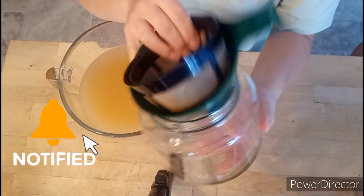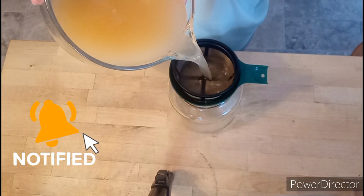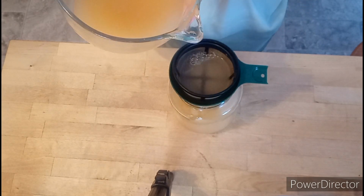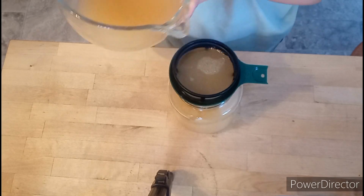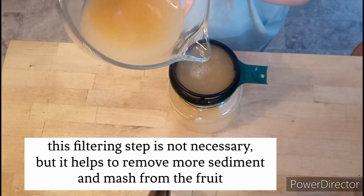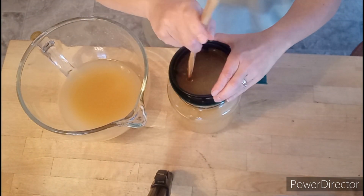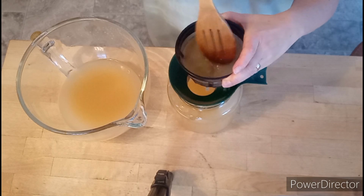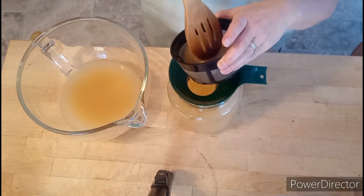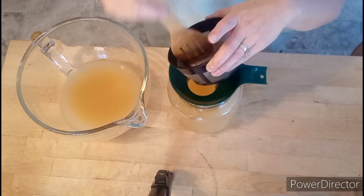Now I am using one of these reusable coffee filter things you can buy. It's like a fine mesh coffee filter, and I am just using that to more finely filter out the vinegar. And I have to get a spoon because since it's a fine mesh filter, it wants to kind of clog up. So I just get a spoon, stir it around, and you can see what's remaining almost looks like applesauce. It is not. It does not taste pleasant.